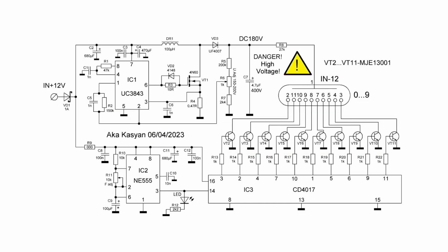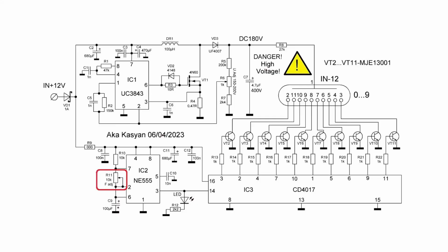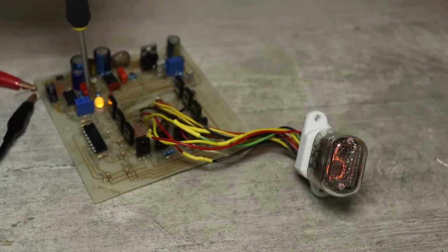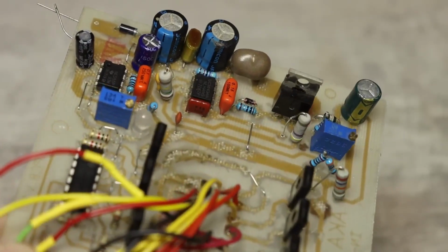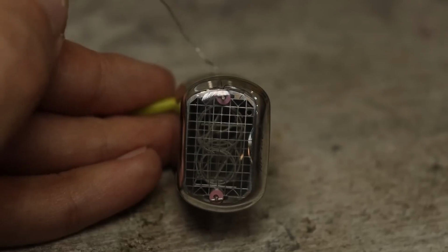The pulses to the counter's input come from the NE555 chip. It is used here as a pulse generator. With this trimmer, we can change the frequency of these pulses, and consequently, the speed at which the numbers switch on the display. This display also has a dot that our tester won't check, but you can short the specified leads on the printed circuit board, and then the dot will light up.